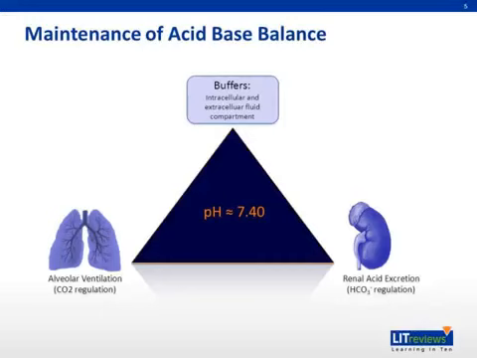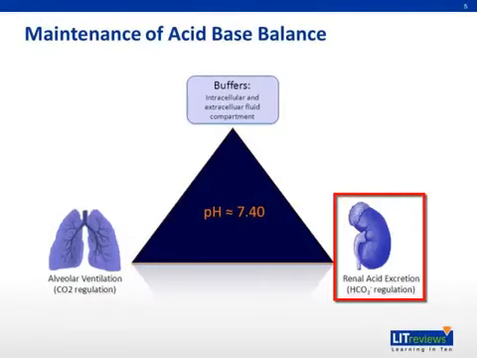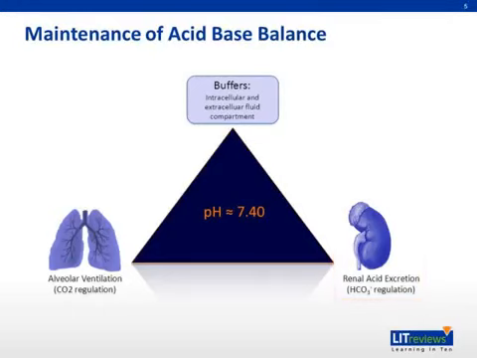In our body, the most important regulators of this pH balance are several intracellular and extracellular buffers, but more importantly, the lungs and the kidneys. The lungs are the main regulators of carbon dioxide concentration, whereas the kidneys are involved in sodium bicarbonate absorption and excretion. Both CO2 and bicarbonate are the most important acid and base involved in determining blood pH, respectively.